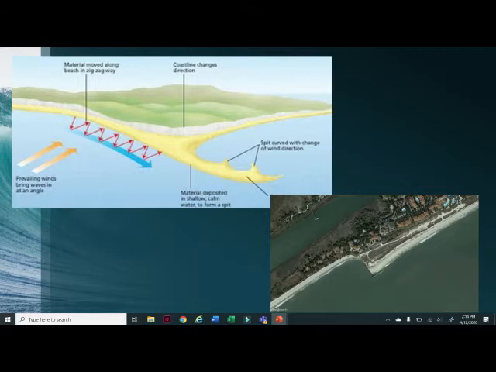It also can move sand, so we end up with sort of a river of sand that goes in the direction of the longshore current. And when that happens, sand is carried from one place to another, and it can form all sorts of things like this spit, right? So we also talked about the idea that people try to change how longshore currents affect their property, and how sometimes that is very disruptive to other people's property.